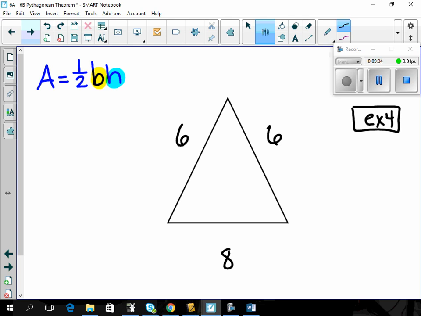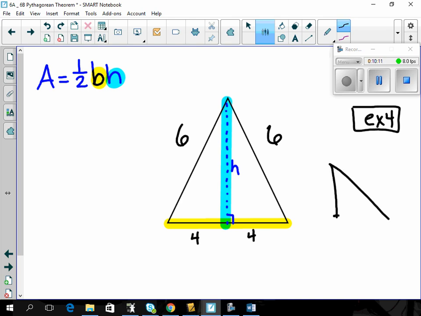I know that my area of a triangle formula is 1/2 base times height. If you remember, the base is going to be 8. And we also used the word height of a triangle a long time ago. We called that the altitude. So we need to figure out what the height is. The altitude divides the base into equal parts in an isosceles triangle. So now, if you look, we have simply a right triangle that I can figure out the height for.